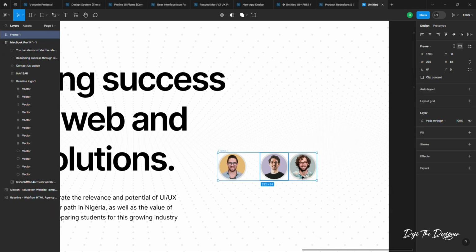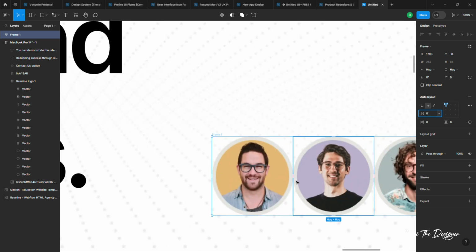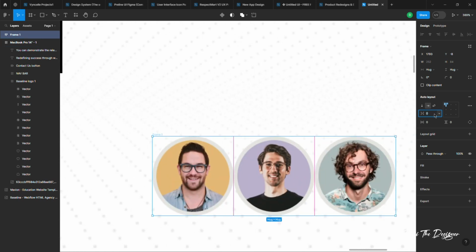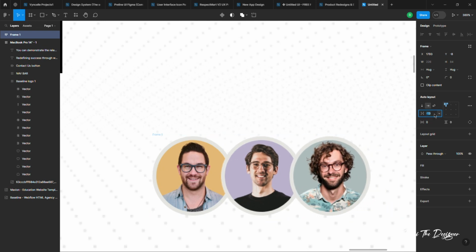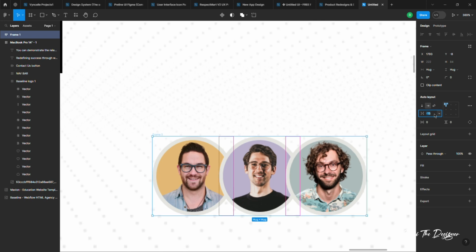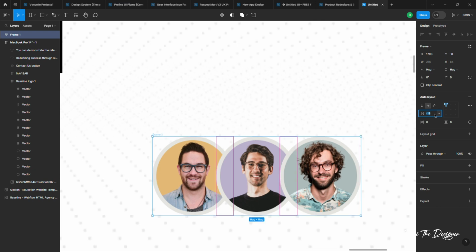Okay. Then come to auto layout. If I click on 0, they will just be close to each other. I want them to overlay each other, so this spacing needs to be negative. Let's test it. Just press the down key on my keyboard. I see they're coming closer. I think about minus 16. Let's try minus 18. Minus 18 is okay for what I have here. So let's name this. I'll put young men, so I can know the other one. Okay, so we have that.